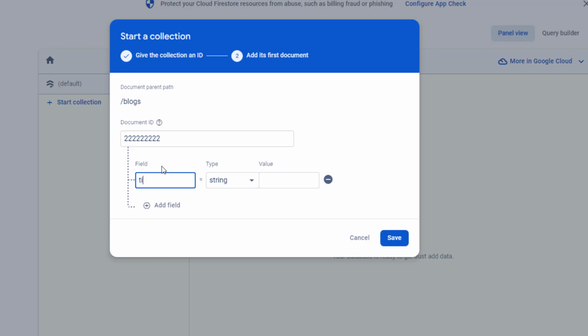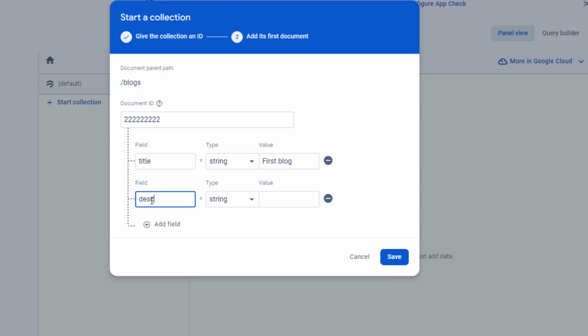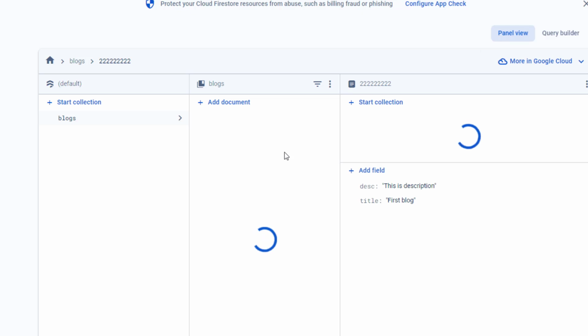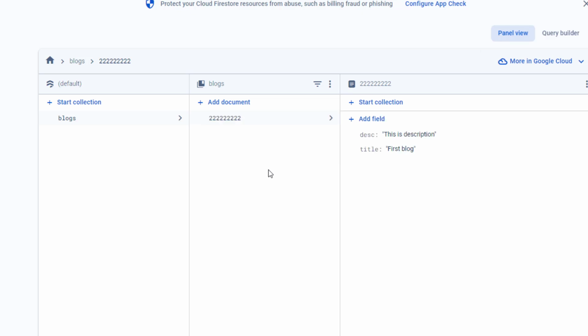For example, we want to store title as first blog, and another field, description, will be, for example, this is the description, and save. Here you can see our data has been added.